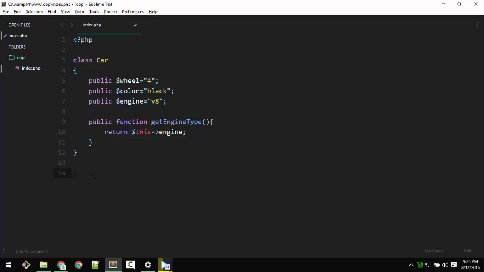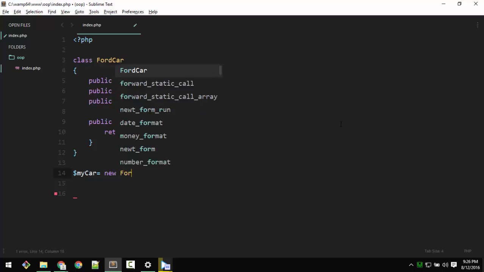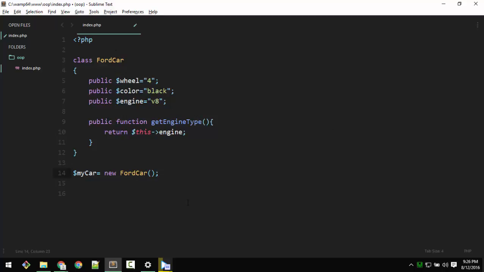Now let's give this the name Ford car. As you know, Ford cars are the oldest, I think. I hope so, I don't know about that, but yeah, Ford car. Let's make a car, my Ford car. Let's give my car equals, you know how to define the object, new keyword, then the name of the class, Ford car. So now this is one object. What if we want to create another car like a Ferrari? To create a Ferrari we want the color to be red and the engine and wheel same. So how do we change the color?